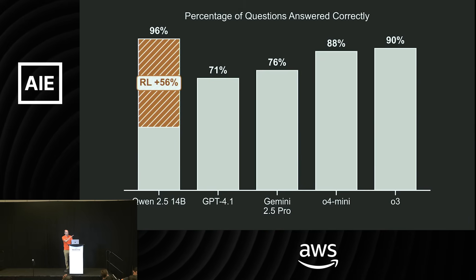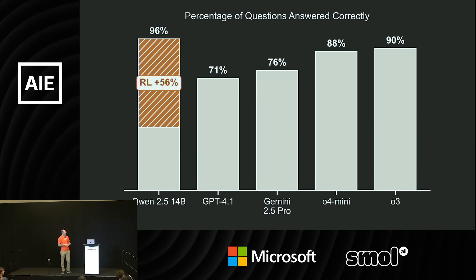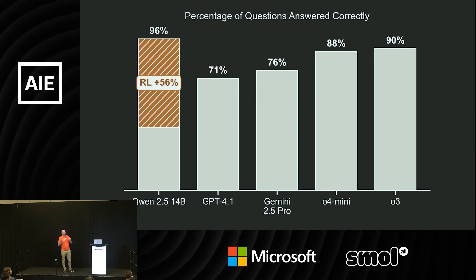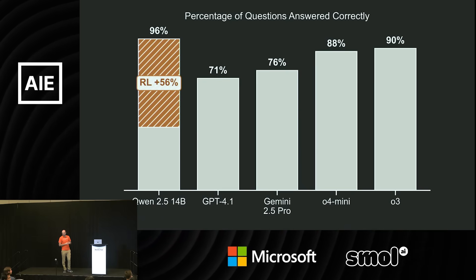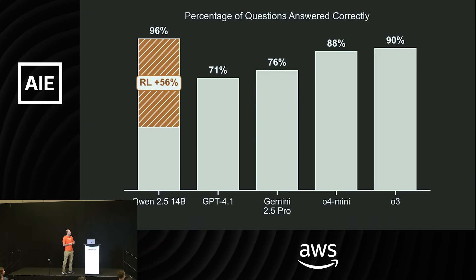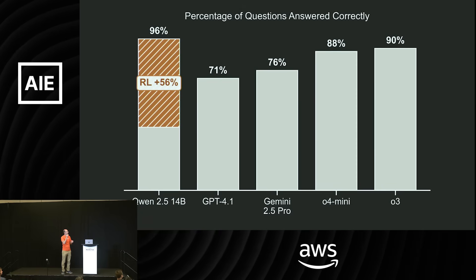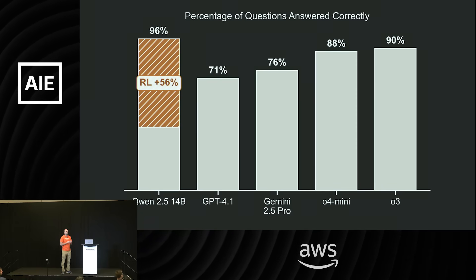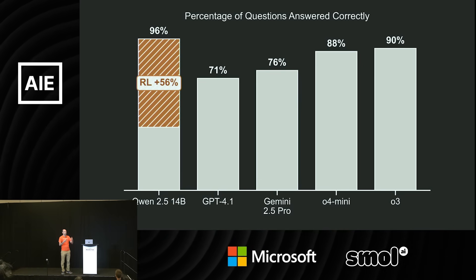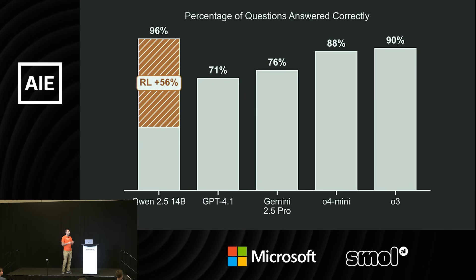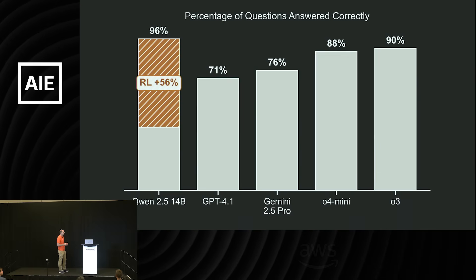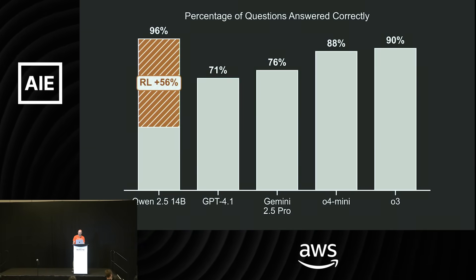This is another view of that same data. It's important to realize that on the last graph, the lines look like they asymptote out close together because they're getting near 100%. But for example, our best prompted model O3 is at 90% accuracy, and with our RL model we're up to 96%. One way to think about that is that 60% of the errors O3 was making are solved by our model, which can be very important for user experience. If you're getting just half as many errors, that can make the product much stronger.